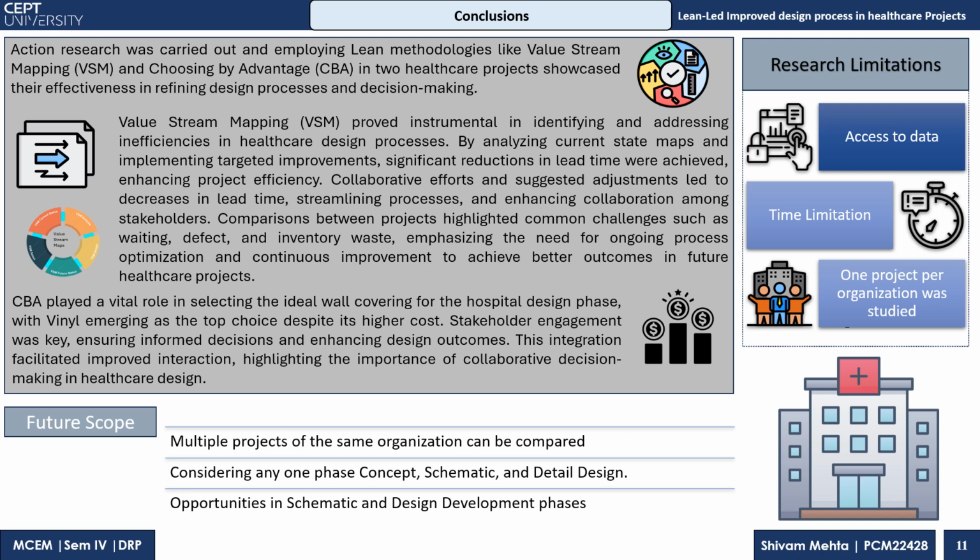Now we can see the future scope of this: multiple projects of the same organization can be compared, or any one phase can be considered. In this I've studied the whole process of design, whereas in future you can stick to any one, like concept, schematic, or detailed design phase. There are more opportunities in the schematic and detailed design phase. It has a lot of drawings and all, so that could be studied further.